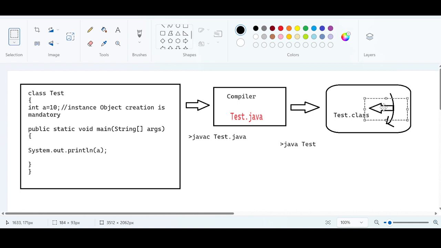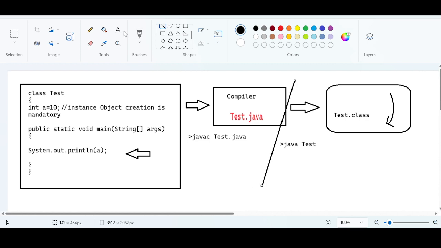The heap area is not even created, there is no object so far. This variable will be identified in an object, guys. Please try to understand. It will try to identify if there is any object, and if that object is holding any variable named a. No, there is no object created. That's why the compiler is guessing all this beforehand, and we are getting an error during the compilation time itself.